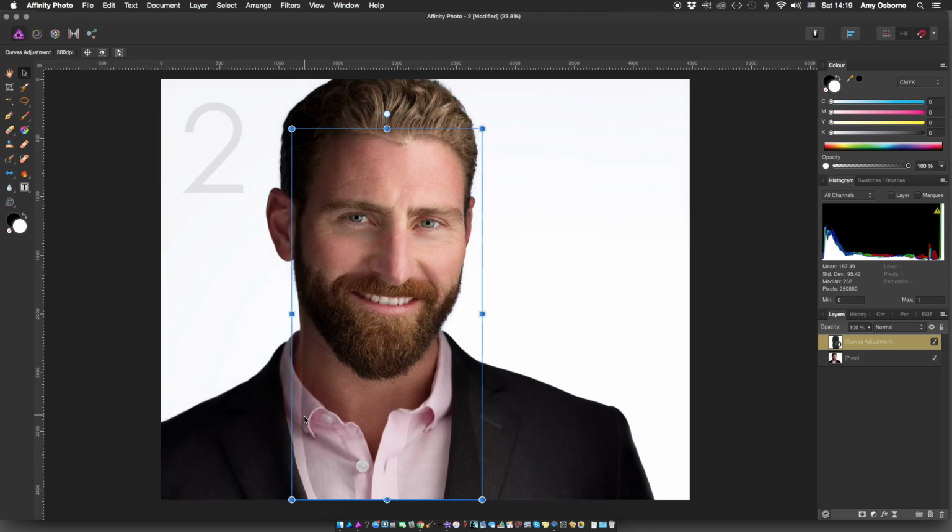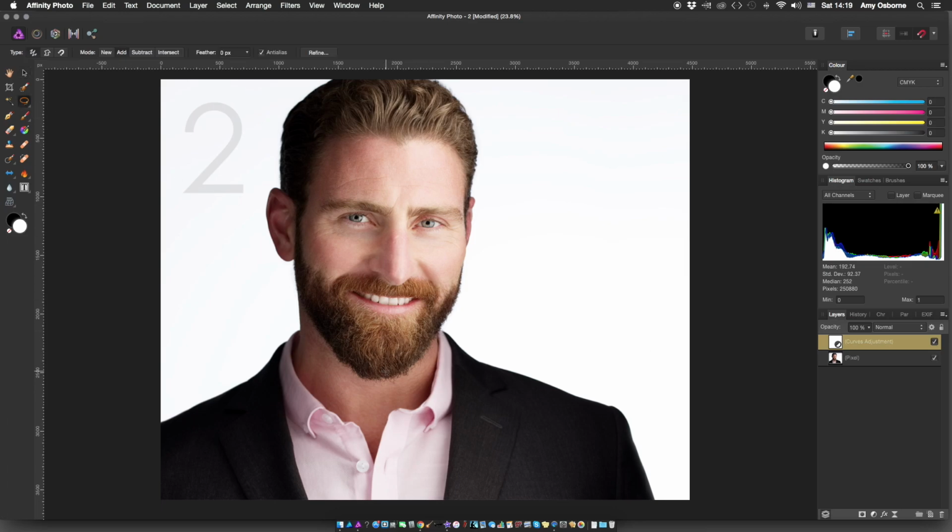So now you can see that this has created a rather harsh or stark edge. And so I'm going to undo this, Command Z, back up. And now it's completely white again. And now I'm going to use a really nice significant feather for my lasso, my freehand selection tool. And I'm going to make a similar selection.